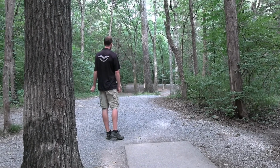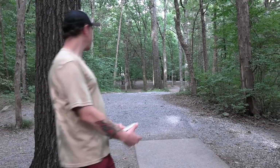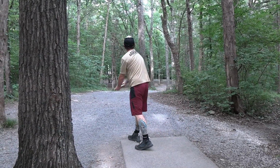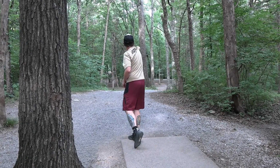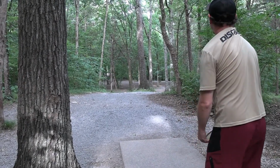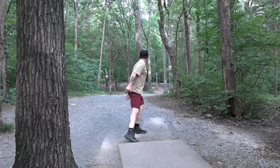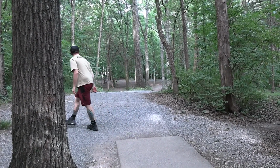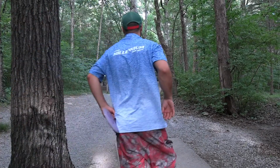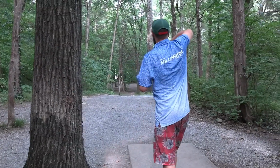A little early on the, it'll float out, but not all the way. Yeah, that's the right line. You want it to come down at that angle so that it will skip forward once it makes contact with the ground. You definitely don't want to put it over so far that it cut rolls, because then you end up in 17's fairway or past it. A little more aggressive. It's going to do that little cut roll thing, I bet. I heard chains right then. That might have come from another hole. I'm pretty sure I would have heard about that ace, but it was looking like it was tracking the basket.